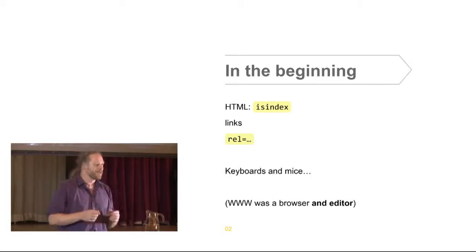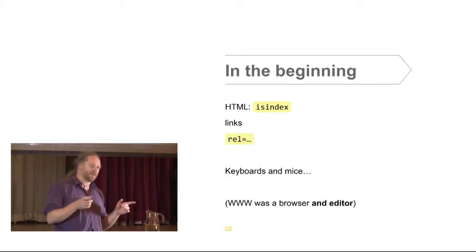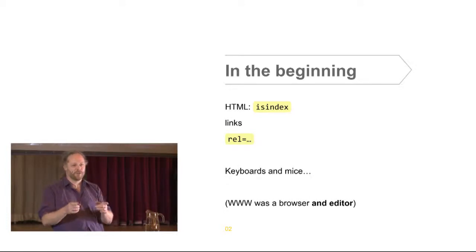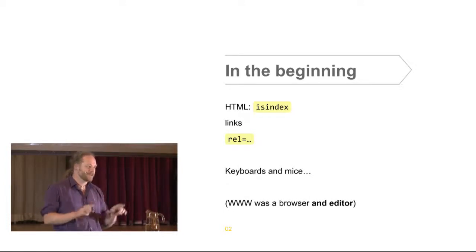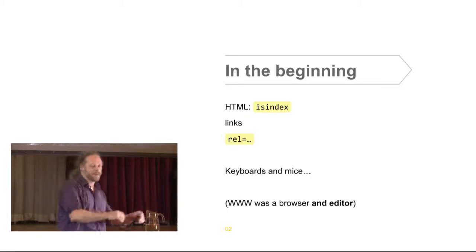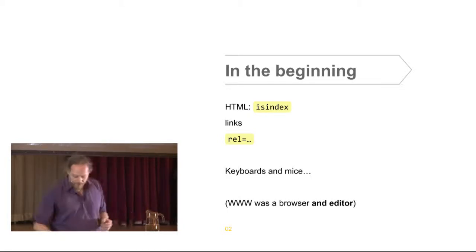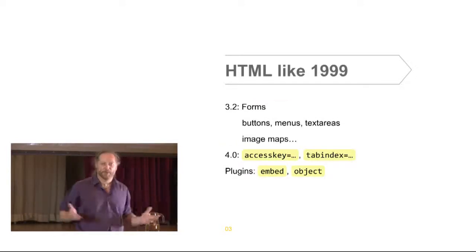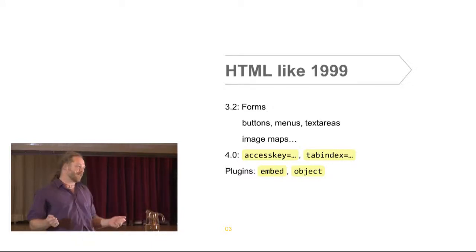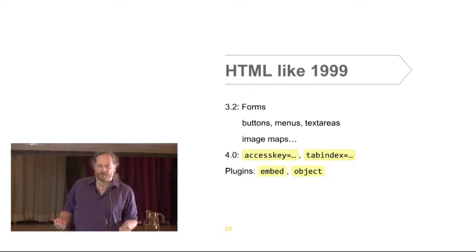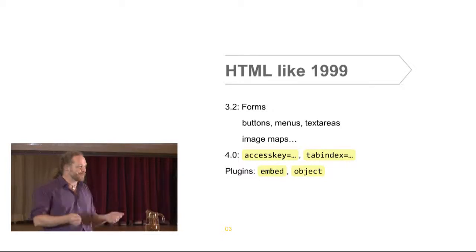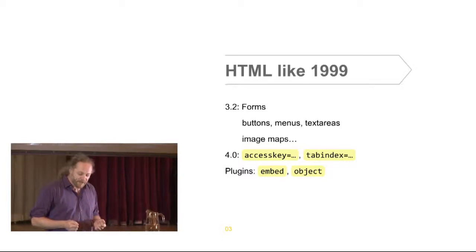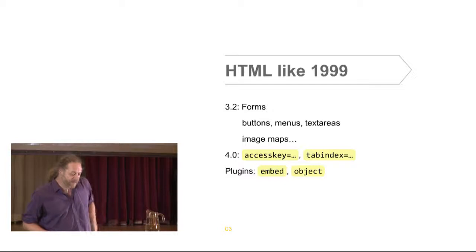You could hook up services. The isindex thing he made specifically so that you could search the CERN library catalog. Right? You'd send one search term and you would get the catalog. That was all it did. And HTML grew and became famous and cats started appearing and pictures started appearing on the web, lots and lots of pictures. Some of them were cats. Some of them were other stuff.